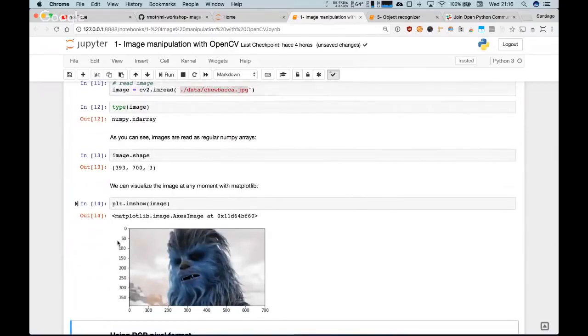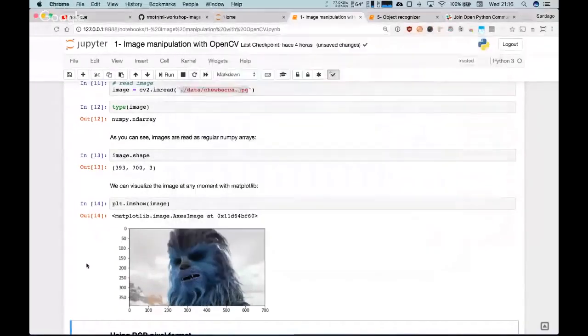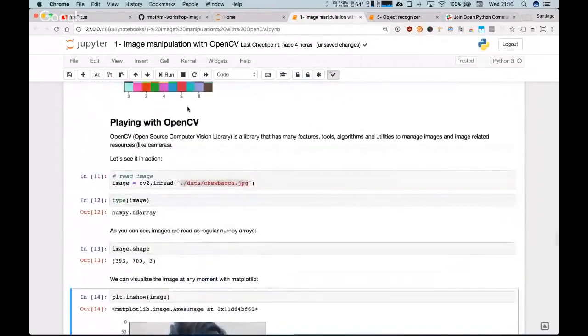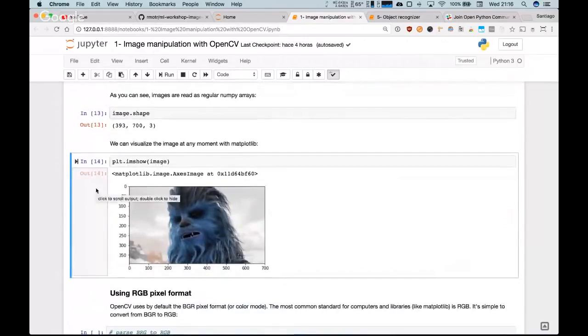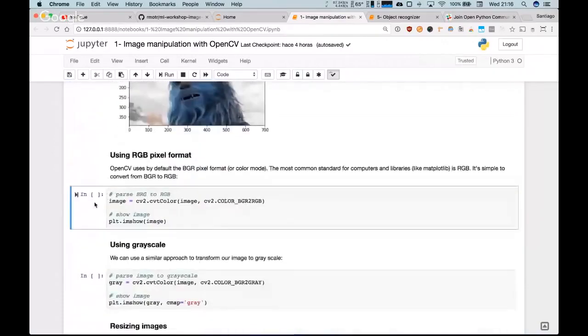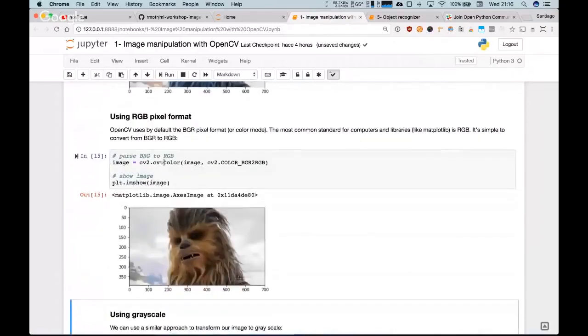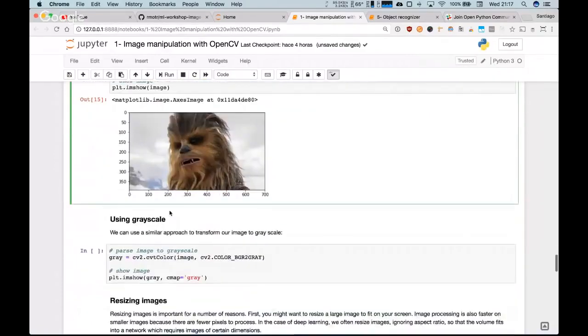But what you will see right here, different from the image that I had, is that it's kind of inverted, right? And it's actually because by default, the OpenCV library is not using the RGB model. Remember, RGB, red, green, blue. It's actually using BGR, which is blue, green, red, right? So it's a different model. It's pretty simple to change that, of course. In that case, you just need to transform the color, and you can say BGR to RGB, period. You show the image and it's done.